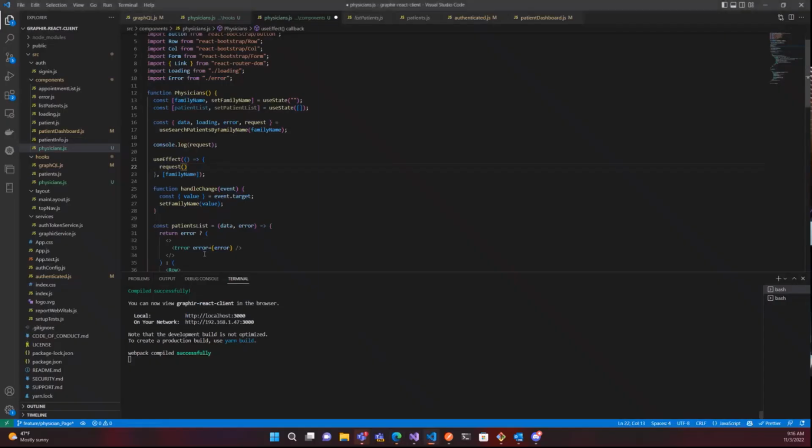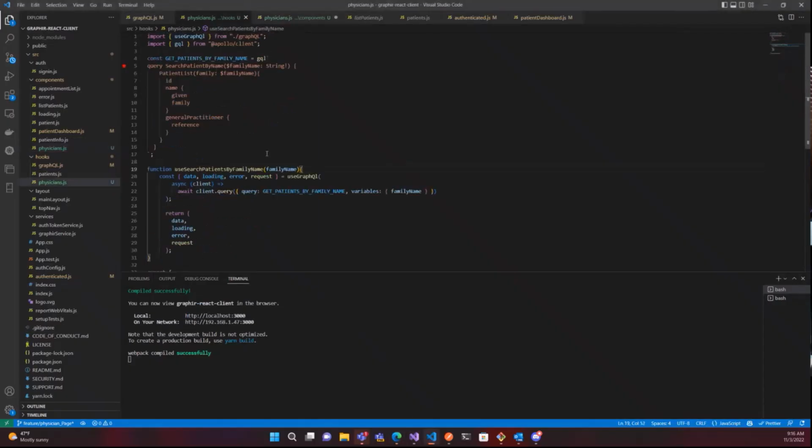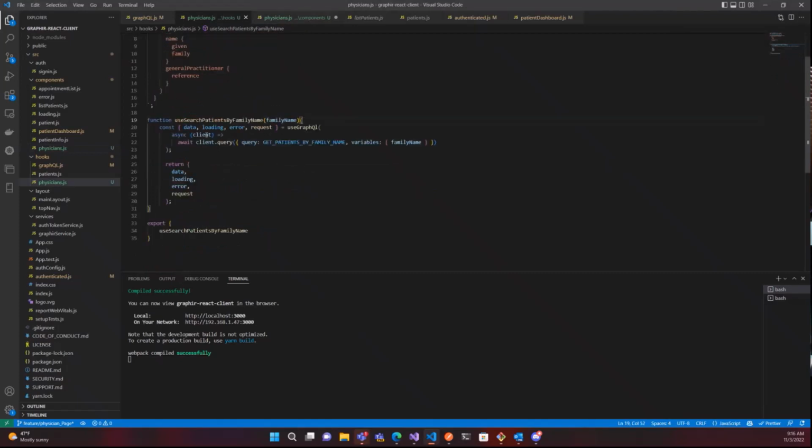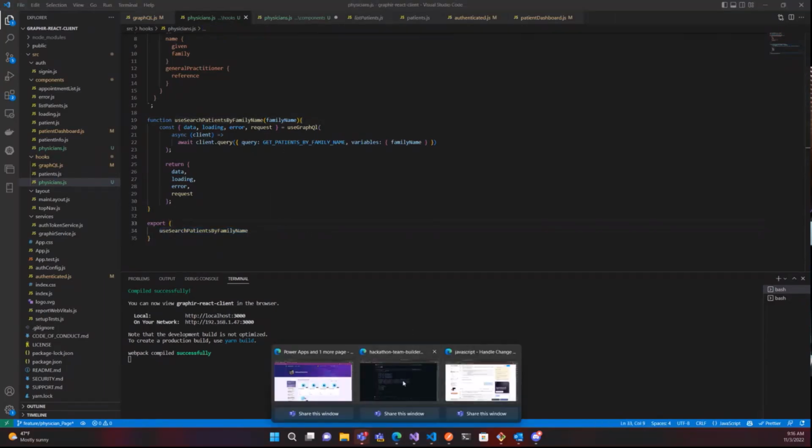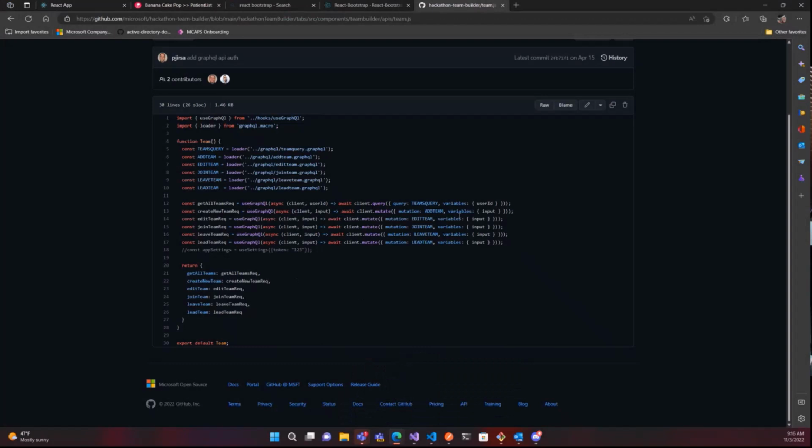If we're going to try to do something similar to that, useGraphQL. Okay, I'm just going to grab one of these lines really quick.